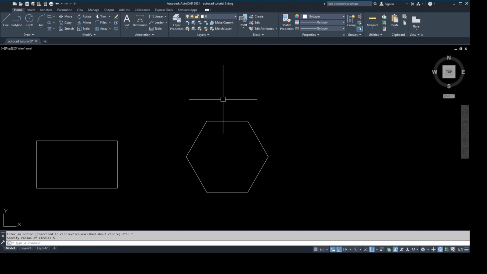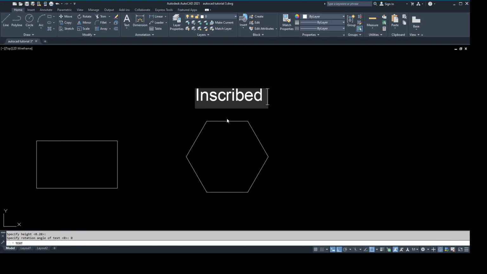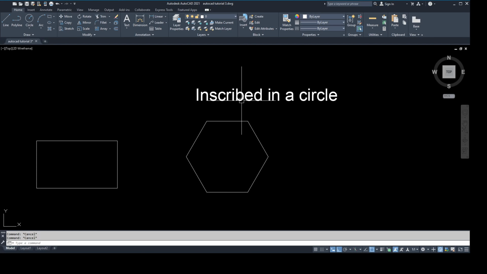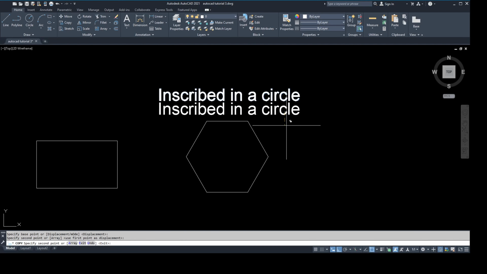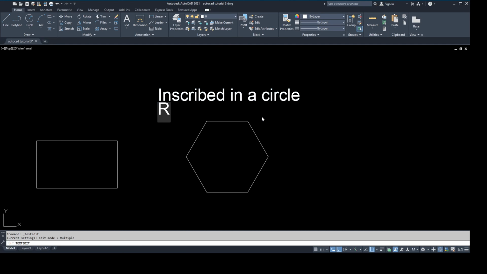I will just type text to have a text here. Our radius is equal to 5 units.